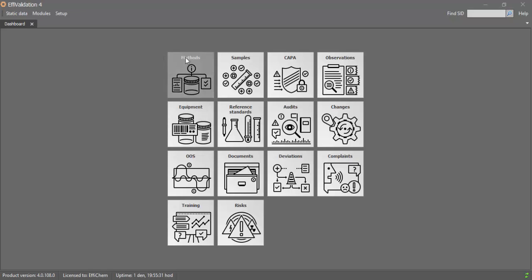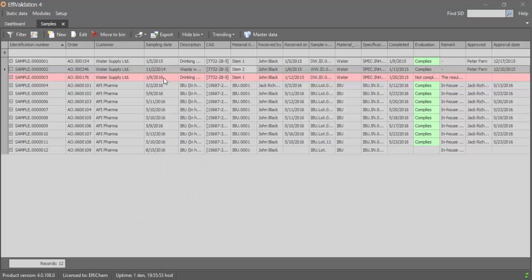Now, one of the things that EffiChem also does is it handles quality events within the lab. In this case, it allows you to easily view all necessary and relevant records regarding each quality event. For example, let's look at our sample module. We can see here that sample 3 is not compliant. We can see that easily because we've got EffiChem's conditional formatting function set up so that every test result which is not compliant is in this case highlighted in red. All the compliant results, as you see, are highlighted in green.